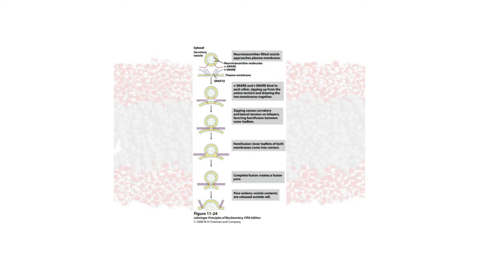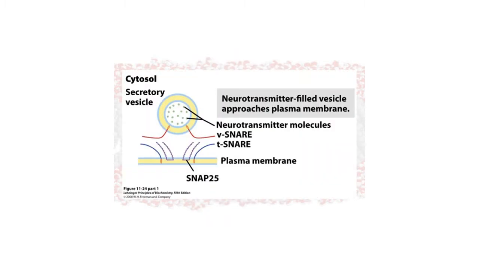So sometimes in cell biology, they actually have acronyms or names that make sense. And so this is just showing an example of a neurotransmitter that's coming in and wanting to merge, like in exocytosis. Okay, and what they have is the v-SNARE, which is on the vesicle, and then the t-SNARE, which is on the recipient. And what would you expect something called a SNARE to do? Trap something. Correct. And so the SNAREs are going to interact with one another. Okay, that's what this is showing.